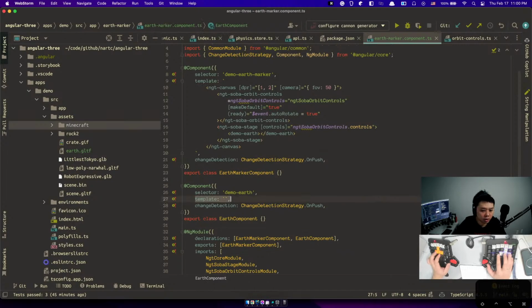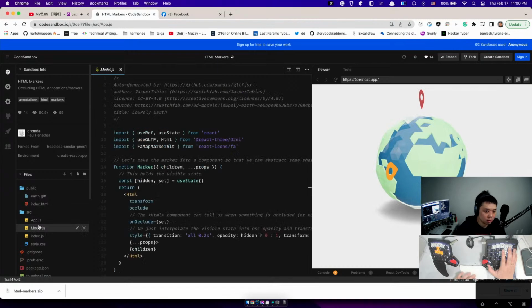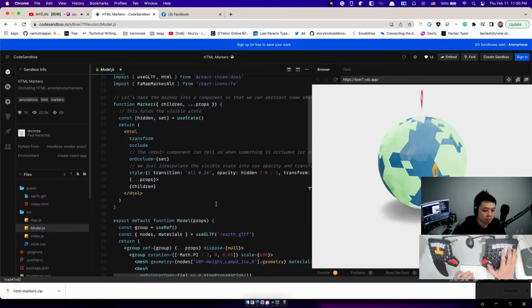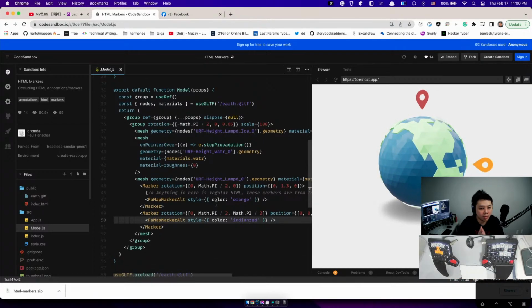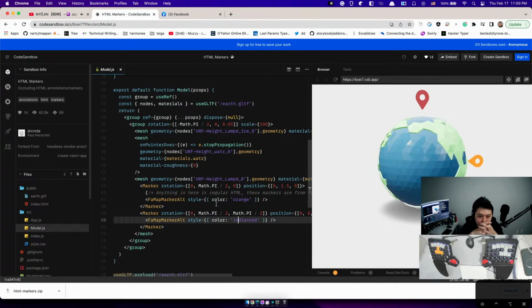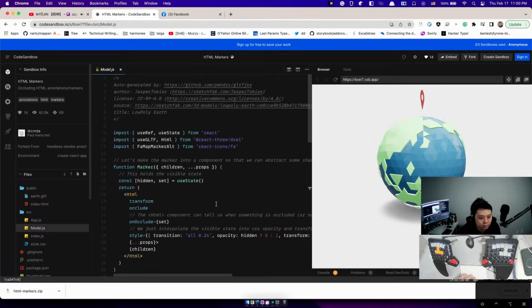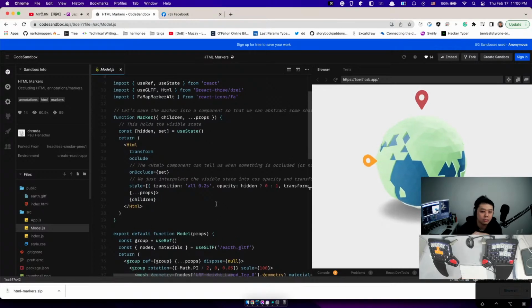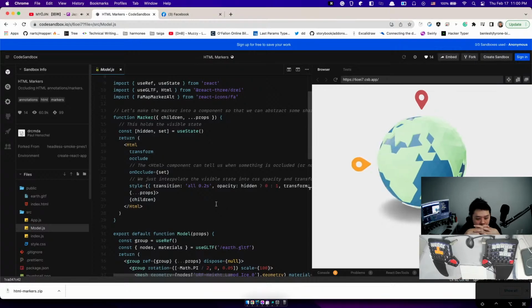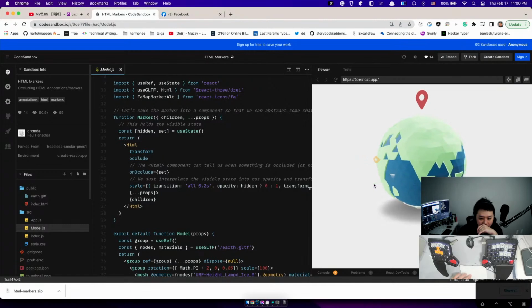Next, we will do the model. So let's look at the model. There's marker. All right, there's model right there. No, I don't have that yet, so we don't have this transition.